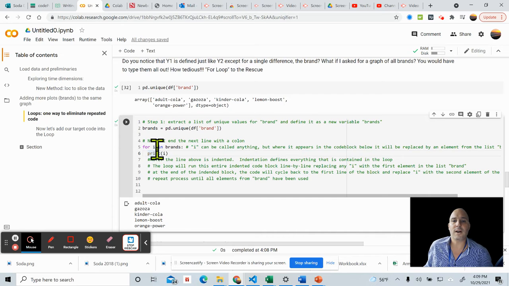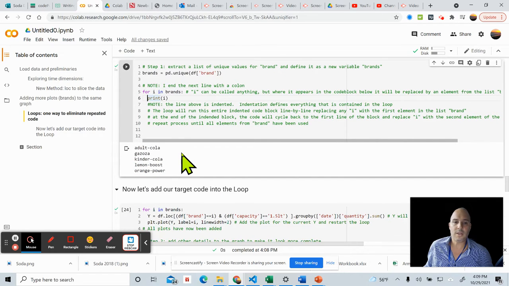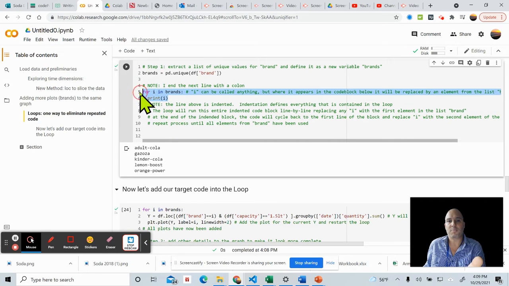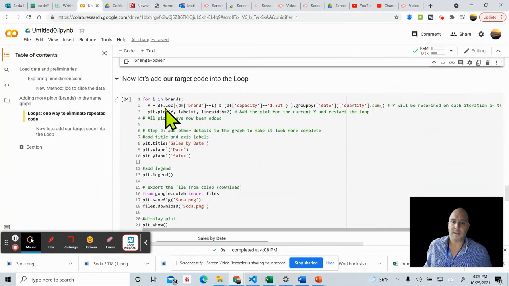So if I just did for I in brands print I, I would just get the list of brands in the list. Now, the interesting thing is that we can do more complicated things than just print. We can actually do any kind of operation within this loop. And this is where it gets a little bit interesting.